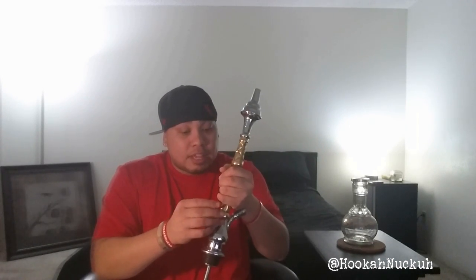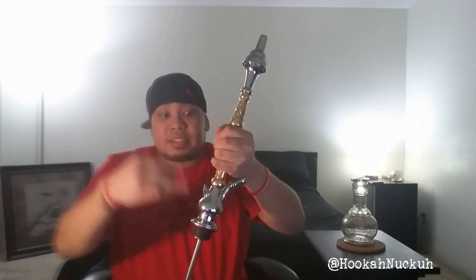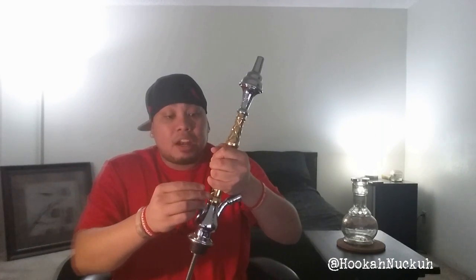If you'll take a look with me real quick, the ball is kind of sunk in. You see that? It's not just sitting on the top. It's sunk in a little bit more than I've seen on a Khalil Mamoon, and I've used this about 8 or 9 times. The ball's never gotten stuck. It purges like a dream. You're gonna love it. I don't know why, but I purge a lot now, I think just out of habit. Anyhow, we're gonna go ahead and start putting this together.